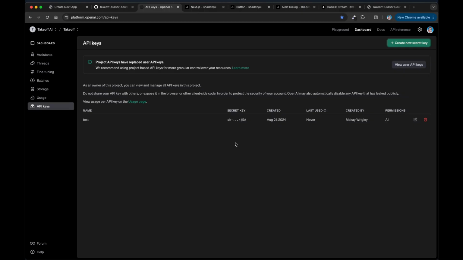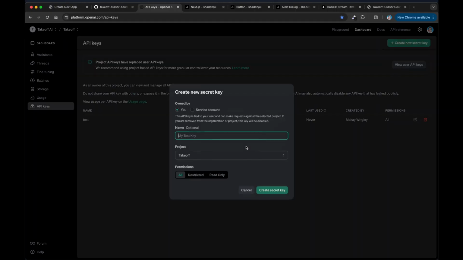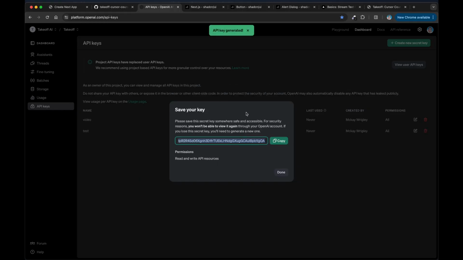Okay, so this is how you actually get permission from your account to run or to make calls to OpenAI servers to get these responses from the LLM. So you need to go to this link. We'll have all of the instructions here written below in a nice little file for you guys. But what you need to do once you get to the API key section here is you actually need to create a key. So let's do video. I'm just going to call this video. It's going to create a key for you.